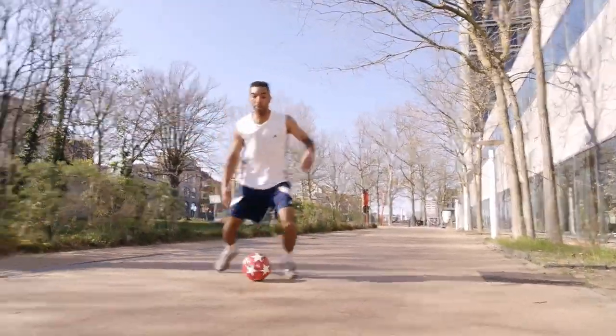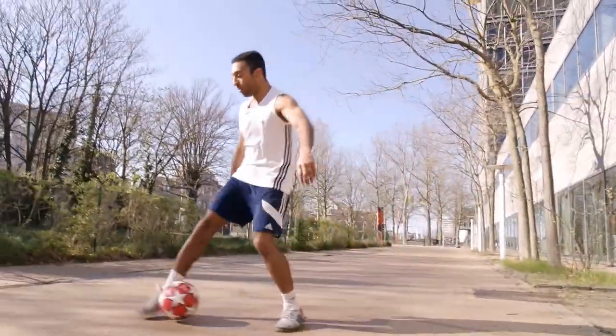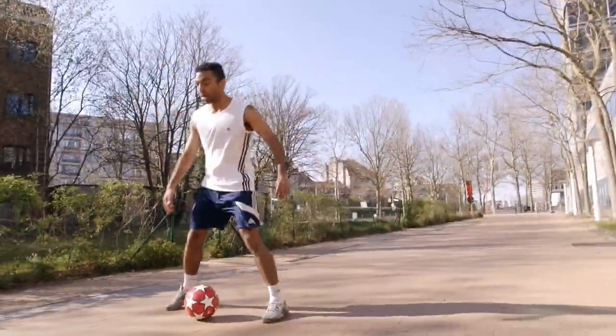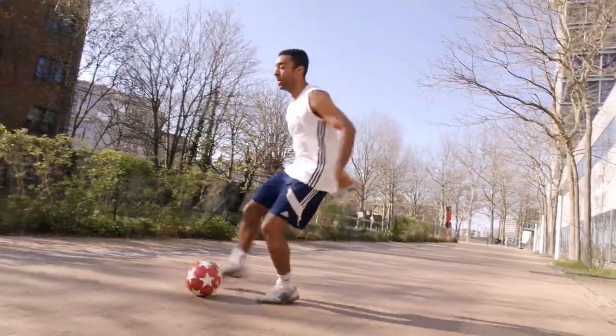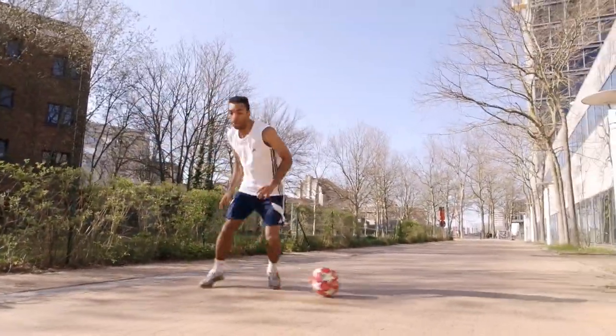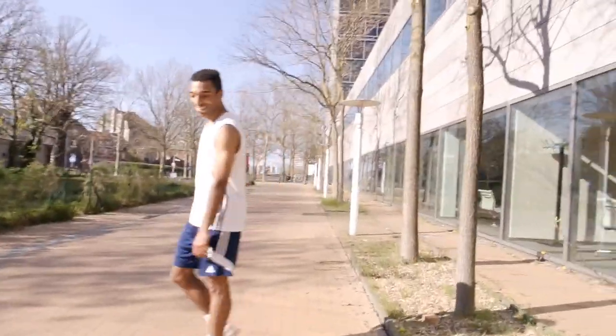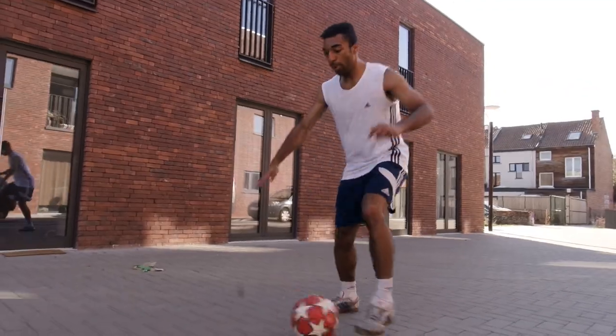The third thing you need to focus on is speed. Because brother, football is all about speed. The more you do this drill, the faster you will become, on the condition that you do those drills consistently, week in, week out. If you do so, trust me, you will become as fast as Cristiano Ronaldo.